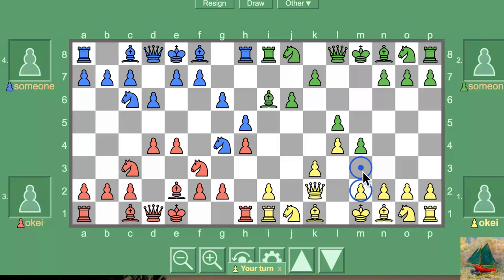Okay, I'm gonna give up my castling rights just to try and create a solid structure. So it's green to play.